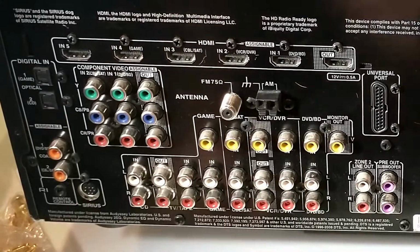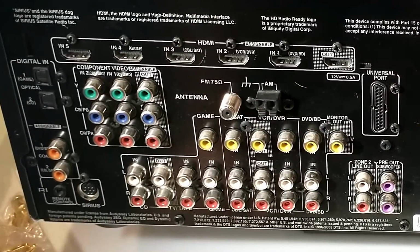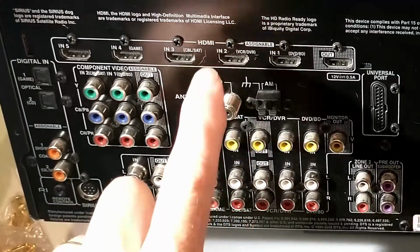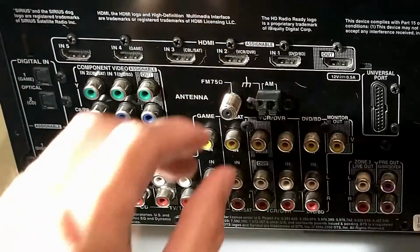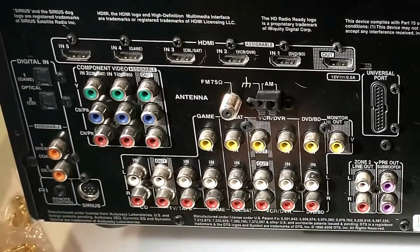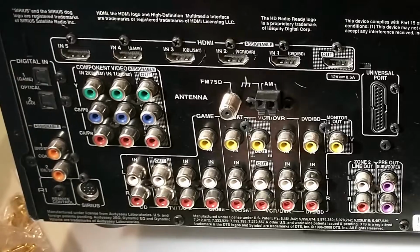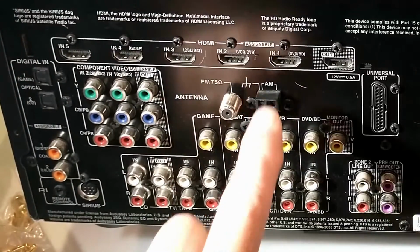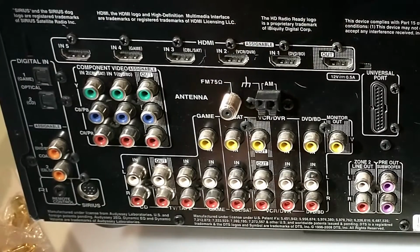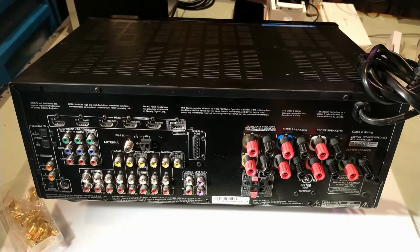So you have all that, and if you're going to listen to radio on the receiver, amplifier, you're going to have to connect a coax antenna. So that'll be an antenna, and it will have a connection like this, kind of like your cable TV does, that you just plug onto there so you can get your FM. And on this one, you would have one that plugs into these two little wires here to get your AM stations to tune in. I hope that helps, just to kind of give you an overview of what you're looking for.